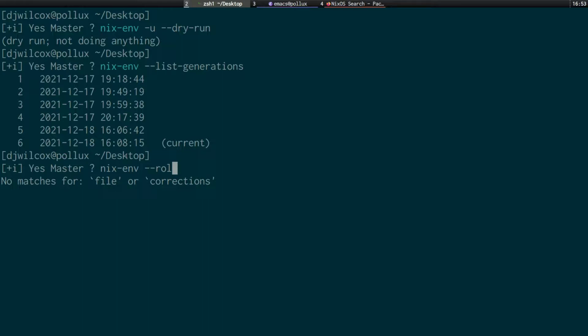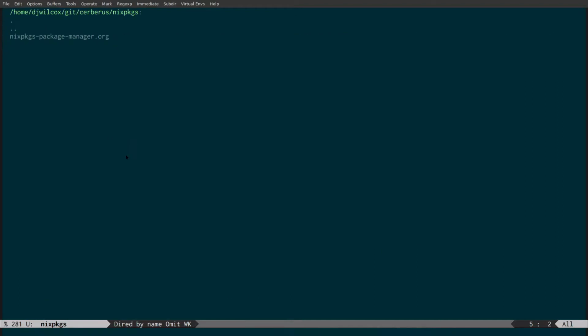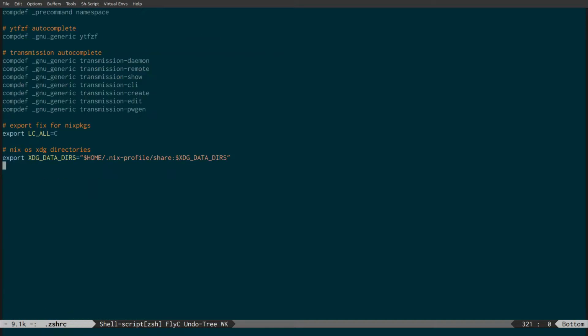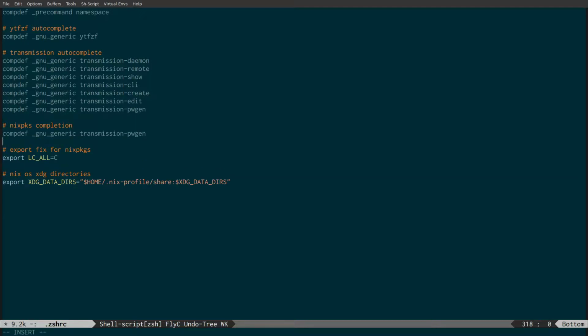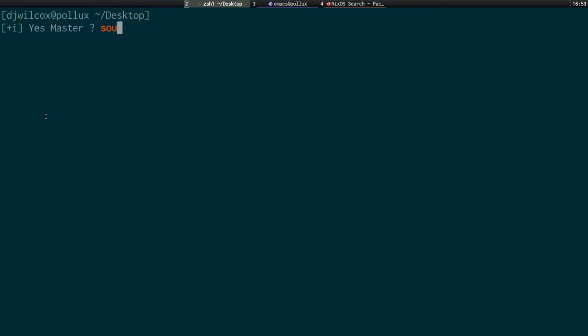The other thing I need to actually figure out is I need to get the ZSH completions working for nix-env. Let me just see if I can quickly get that working. ZSHRC. So typically, see if this will work. I'm not sure if it will. Typically, this is one way to get completions working with ZSH. So nix-env. Also, that shell config.